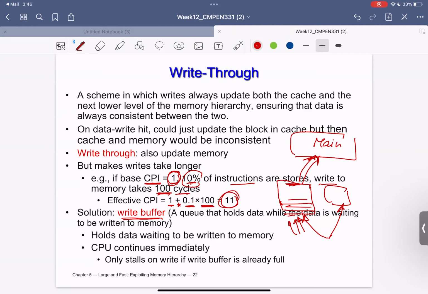Of course, I am expecting, or I knew already, that the flow rate here is a lot higher than the flow rate here. So I may fill until it's totally filled. At that time only, I have to stop. At that time only, I have to wait until the main memory is updated. Before that, as soon as I have the buffer, it's just waiting, just send anything to the buffer and so on and so forth.